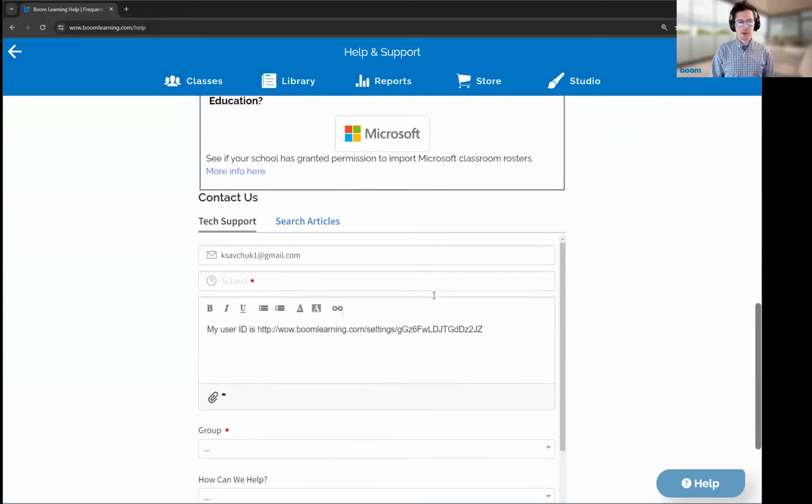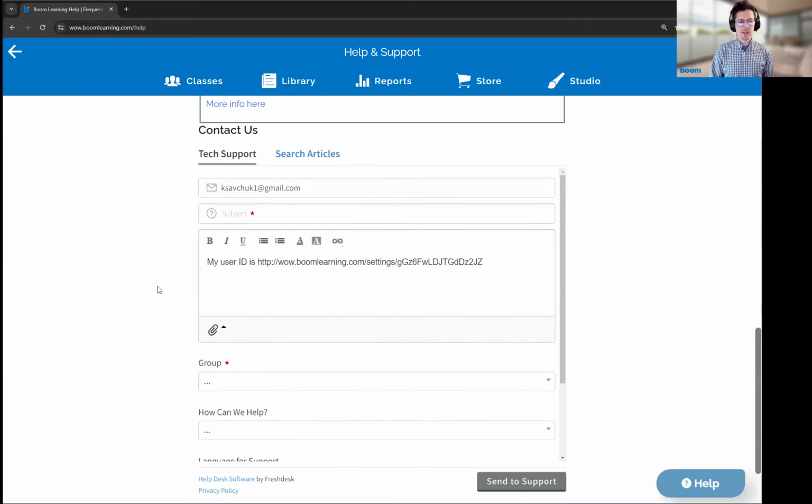All you have to do is go to the help center and scroll down, and there is a pre-filled email with your account information. Then you can type a subject related to whatever you'd like to talk with us about. This is really good for asking for features and functionality as well. So if you think it would be useful to have a new feature, this is a great place to do that.